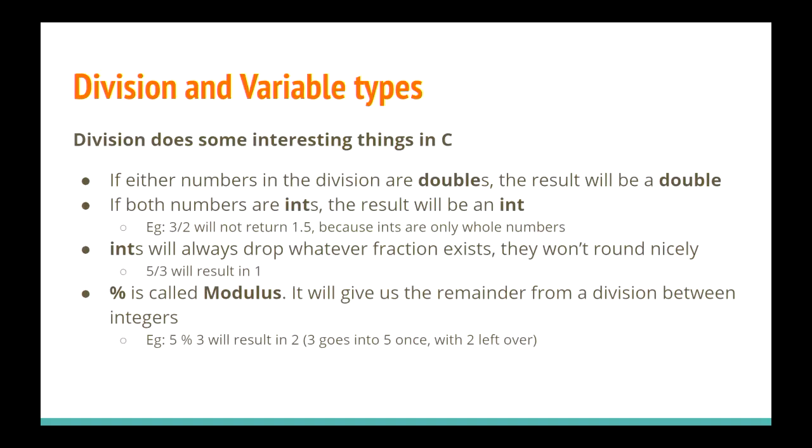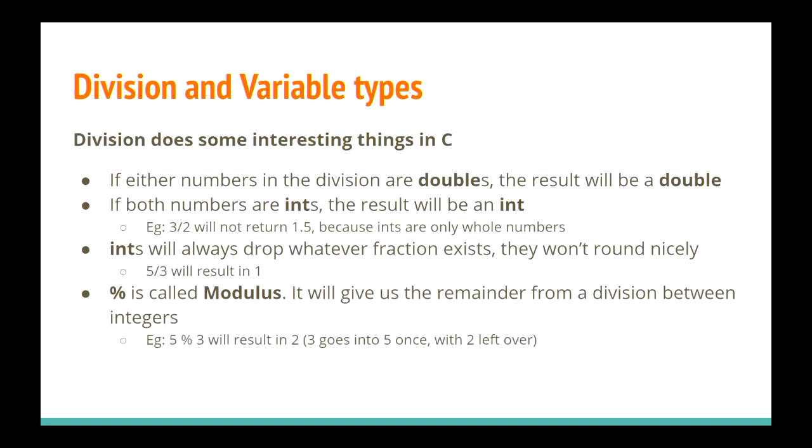So I'm going to talk first about actually the second point there. Oh, I'll talk about both of them, right? So the first point is any mathematical operators that involve certain variable types will output the same variable types that went in. So if you have any doubles, this is mostly for divisions, because I think it's impossible to multiply two whole numbers and get something that's not a whole number, right? Because to multiply something to get a not a whole number, it has to be a fraction. So usually this is going to happen only with divisions.